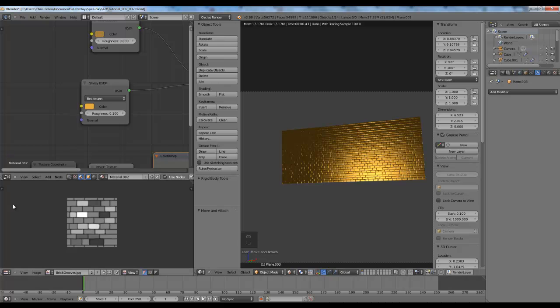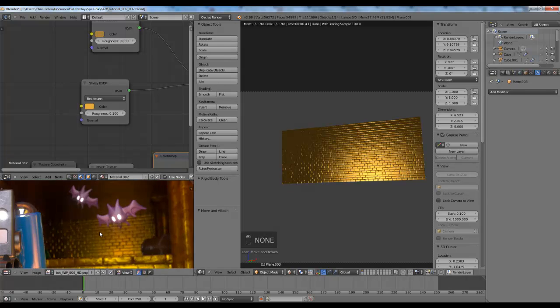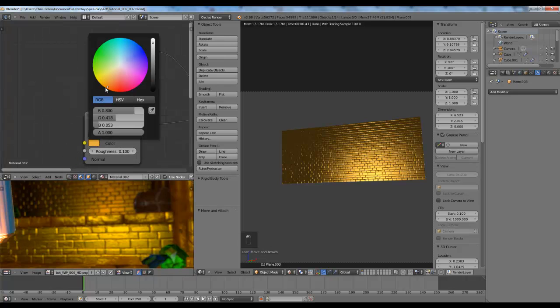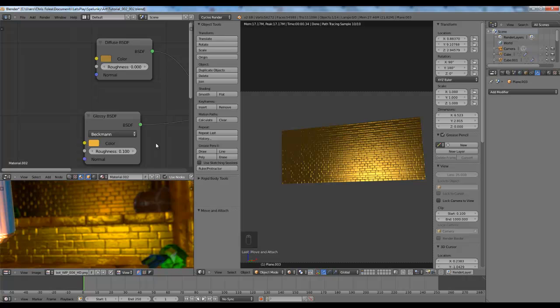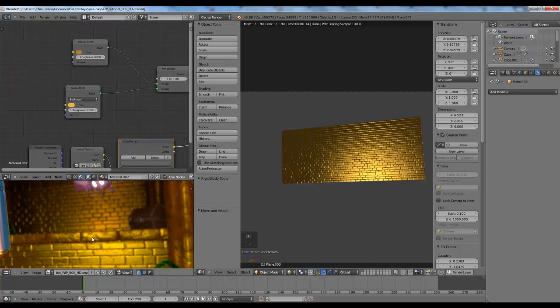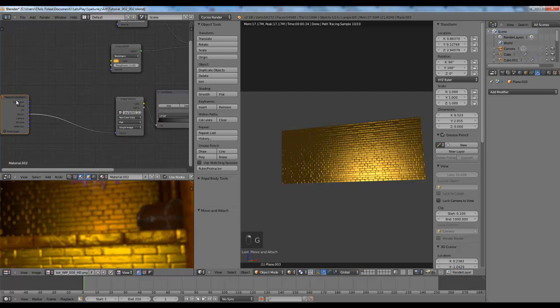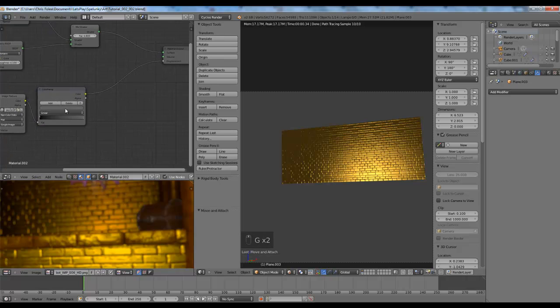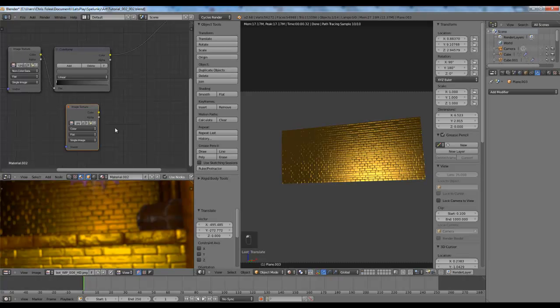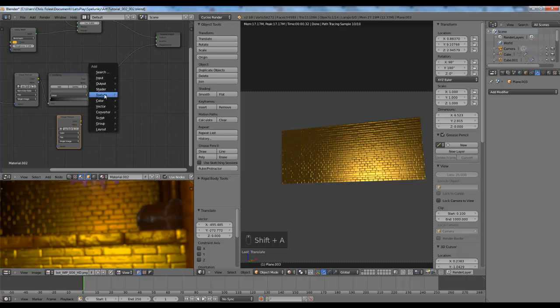Very cool. So if we look at our original image, you'll see that there was a bit more bumpiness in them, also a bit more yellow. I like the gold that I had previously, so we're going to try to match that, I guess. That's close enough. Okay. So, to approach that, first of all, we want to make these brick... No, I think the brick size is pretty good as is. We can adjust it using a vector mapping node if we wanted to, but we're not going to. So, to get the bumpiness in here, we're going to input an image texture. We're going to open the original brick image, and we are going to color mix.